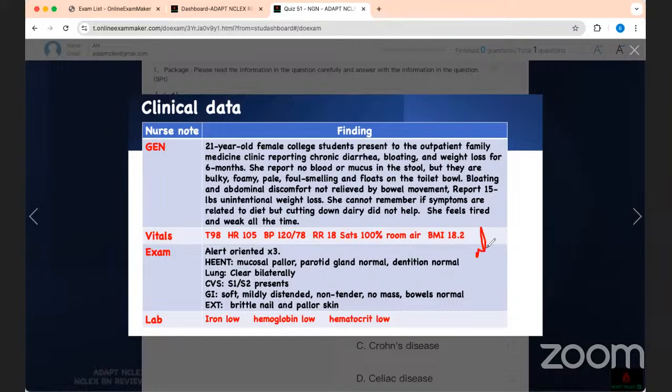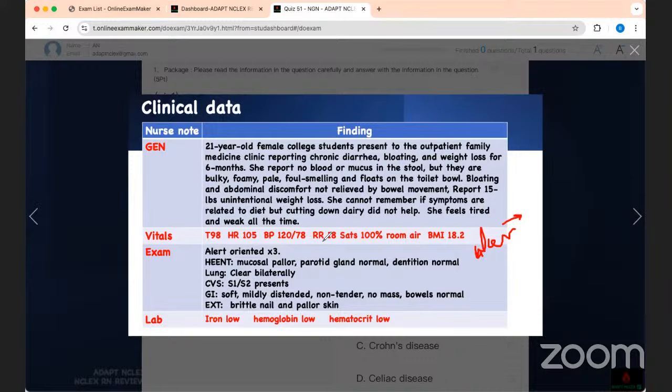So I see ulcer on the board. If I give you ulcer, I will not give you all this information. There's not going to be weight loss. There's not going to be stool involvement. Ulceration does not affect your stool at all, except that if there's ulceration, you may see blood in your stool. So that is off. They will have pain when they eat, depending on what the location is, or when they eat, it helps the pain. So it's either gastric ulcer or duodenal ulcer. So it cannot be ulcer.